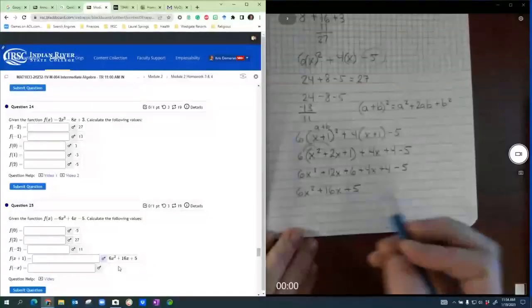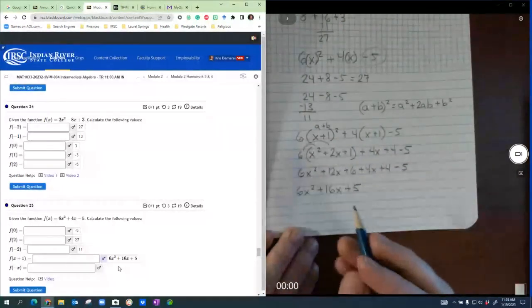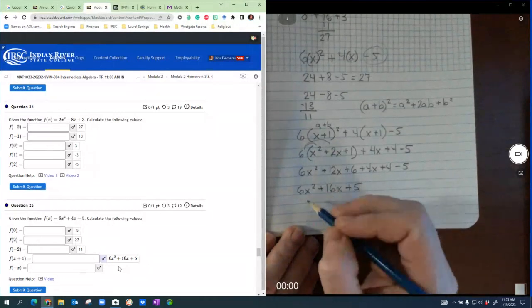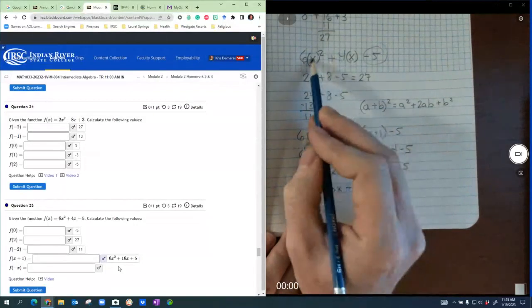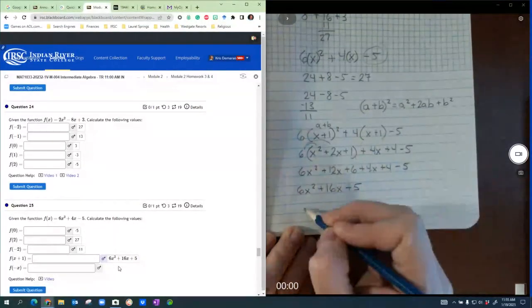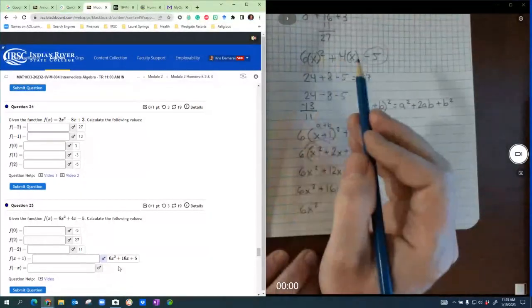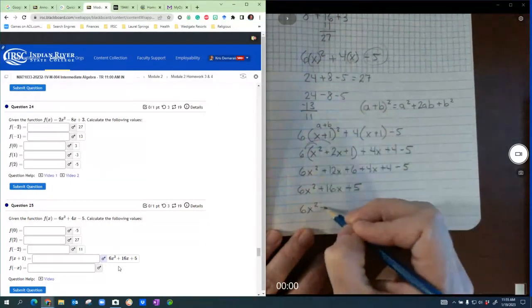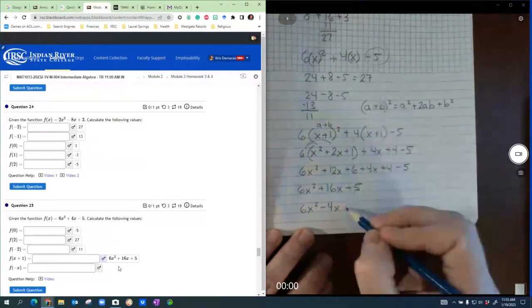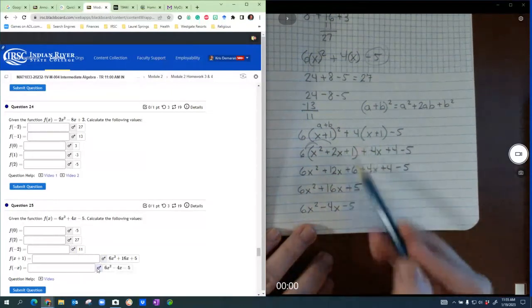Now, when you put in a negative x, that's going to be a little easier. Putting in a negative x is a lot easier. Because when we do that, this is going to be negative x squared, which is still x squared. So it's going to be 6x squared because a negative times a negative is positive. And then when you put a negative x in here, it's going to switch that to negative 4x. And then you have the negative 5 and you're done. There's an answer for the last one here. That's a lot easier than what I just put you through with this one.